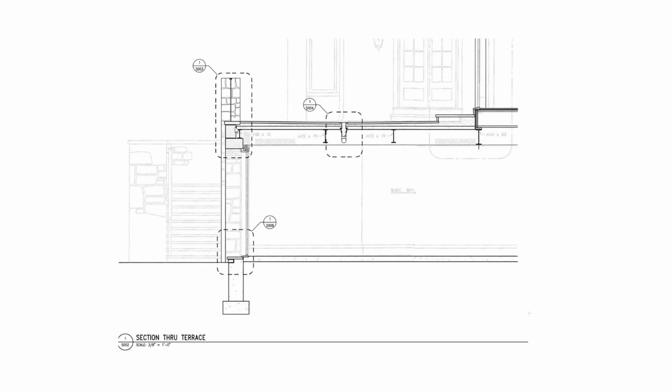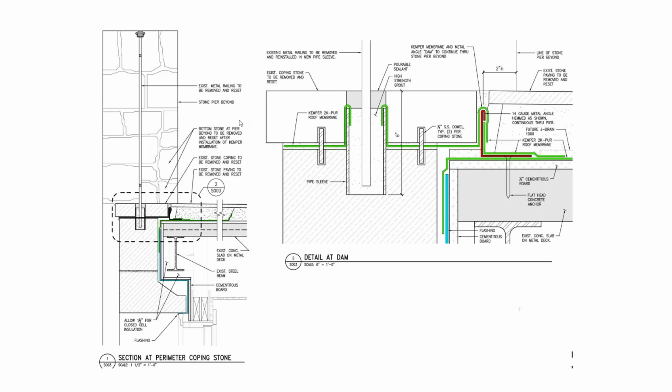And this is where I was saying that this is back feeding and pushing this part of the wall out on this particular house. So this is more of the waterproofing system details that we use. Whenever we do a penetration, we put a sleeve in, we put high strength grout in, and then fill it with a pourable sealant that's not going to allow water to penetrate these areas.